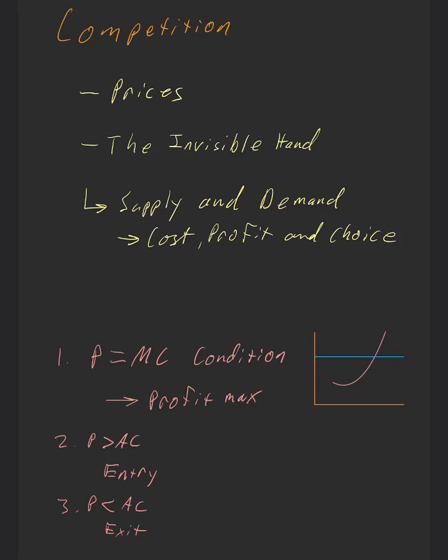We said that the price equal to the marginal cost is the profit maximizing condition, that when the price is greater than average cost, firms enter, and when prices are lower than the average cost, they exit, right? So remember that price greater than average cost is a positive profit, and when the average cost is greater than the price, then we're going to see a negative profit. So positive profit and negative profit. Now, this is what we're saying is the individual best choices for all of the people that are involved from the firm side of the market.